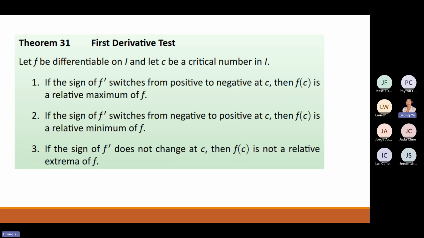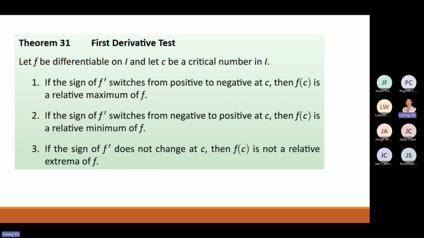Number 1, you have to have your first derivative. f prime is the first derivative, and it has to be well defined. So when we say function f is differentiable on I, we mean the function has the first derivative. Suppose c is a critical number in the set, and therefore c will be very important. If c is a critical number, then the derivative at c is either equal to 0 or undefined. So c must be one of those special numbers. Now we need to know whether c is a maximum, a minimum, or neither of those two. So 1, 2, 3 are trying to analyze the derivative to determine what's happening at c.